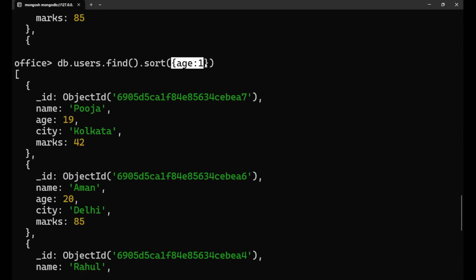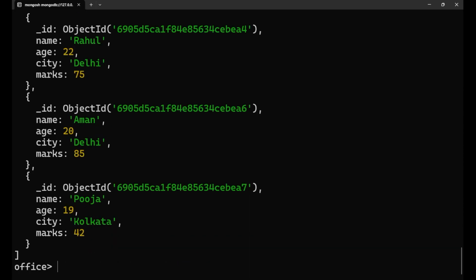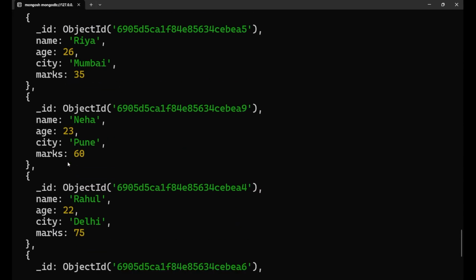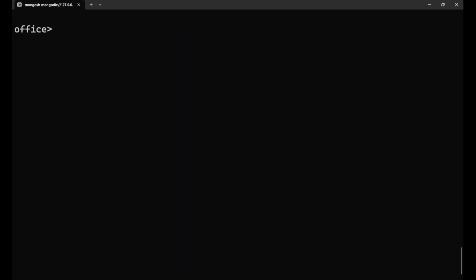This is how it is done. Now, if I change it to age: -1 and press enter, you can check this time the order is 28, 26, 23, 22, 20, and 19, like this. So this is how we do the sorting in our MongoDB results, right?